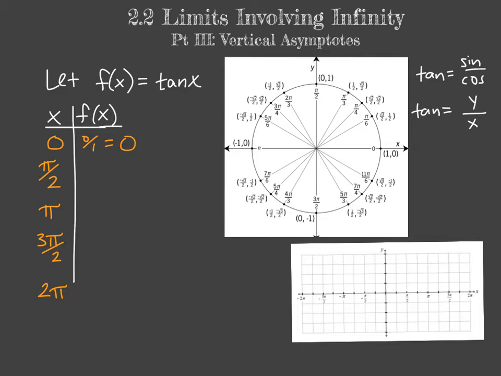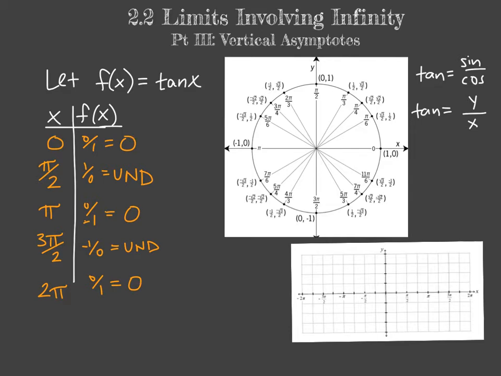All right. Let's find the tangent at pi over 2. So we're plugging in pi over 2 here into our function. Here's pi over 2. The y-coordinate is 1, and the x-coordinate is 0. And so we'll have 1 over 0, which is undefined. All right, I'm going to do the same thing for these 3 other spots here. All right, so I filled in the other 3 spots. Again, you don't have to write this first thing. I just wanted to show our thought process. This is like our final answers here.